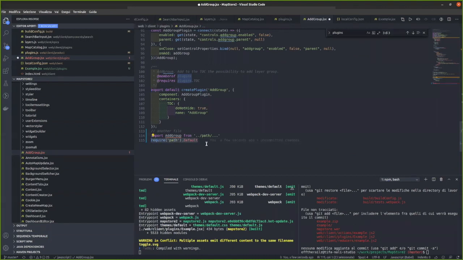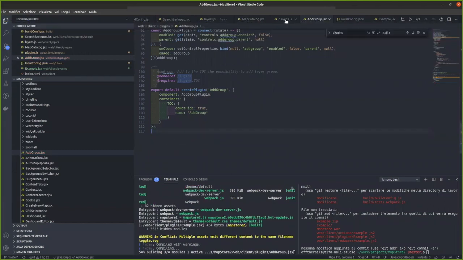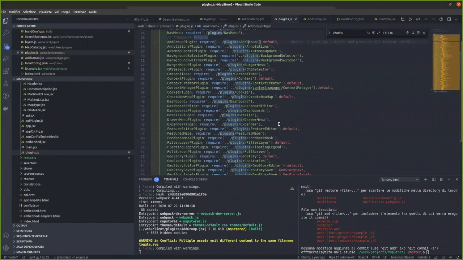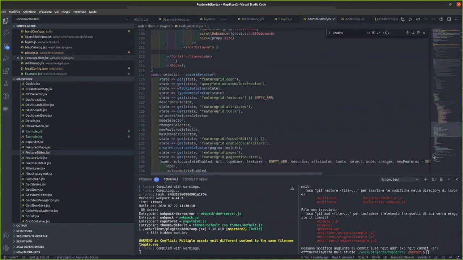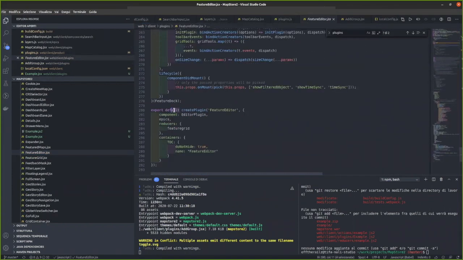For this reason, here we will find a mixed usage of default or not. Typically, every time you see default, the element uses export default. You can see that there is an export default here.